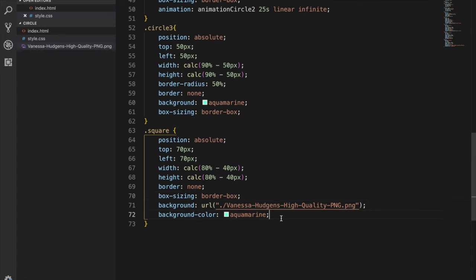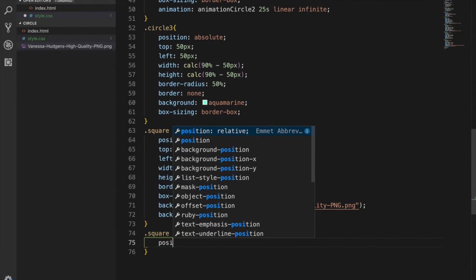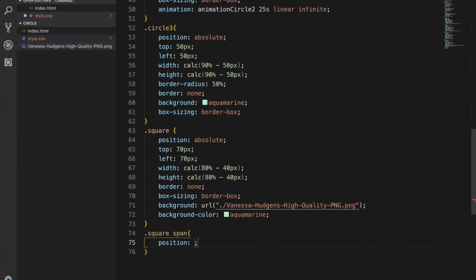Now we need to give it the button style and the span style. So here, in the square we have a span item, and for the span we say position relative. I'm just using it for the remove, that's why.